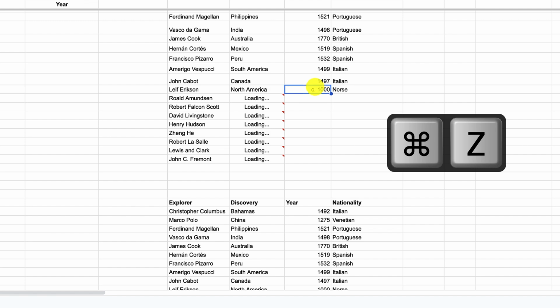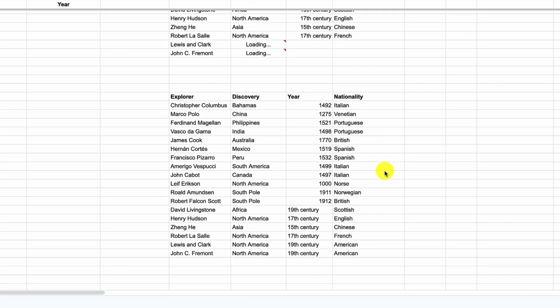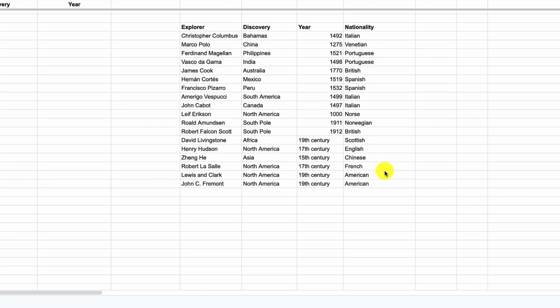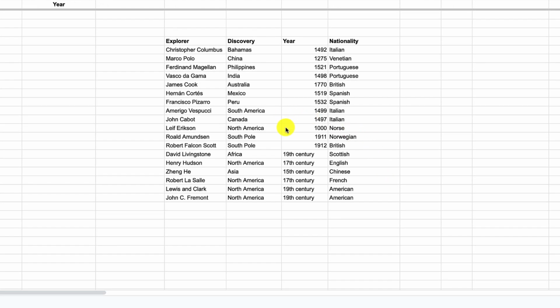It would be Control Z on a PC, and that will allow the correct values and the formula to reload. But in this values only table, I can make all the editing changes I want because the table is no longer associated with a formula.